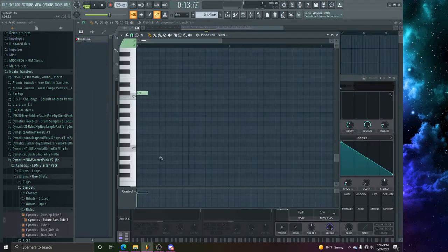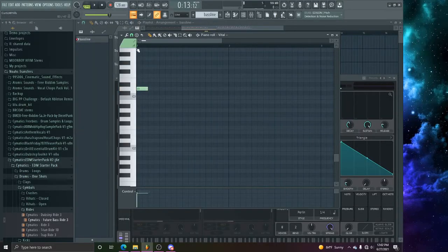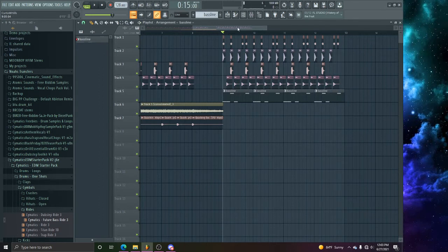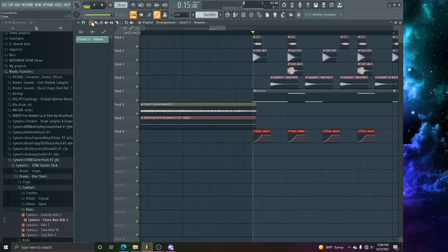What key do we want our duck to be in? Let's go with D, because D as in duck. There we go! This is an absolute slapper! I think the wah needs to be a bit... No, the wah is perfect. You're perfect just the way you are, wah.